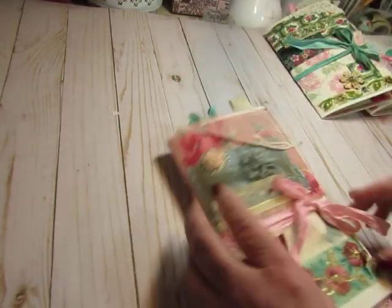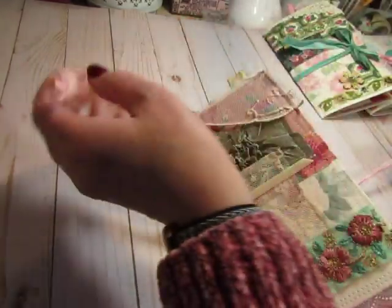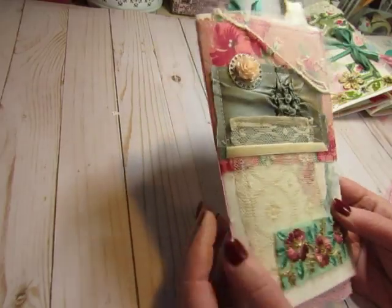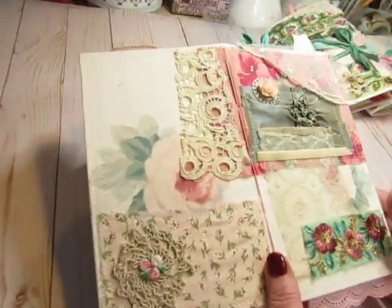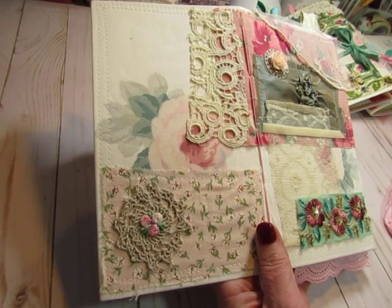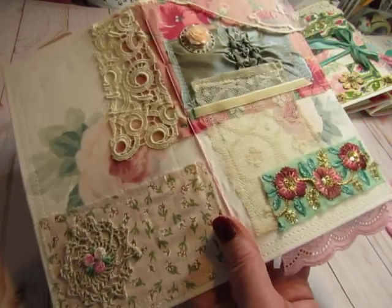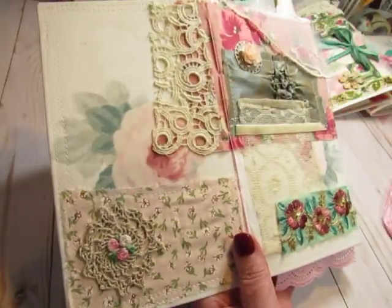So let's just look at it. I'm calling it a Shabby Chic / Boho journal because that's pretty much what it is. The coloring is Shabby Chic. A lot of the images, the florals, are Shabby Chic, but it has some boho elements like this.